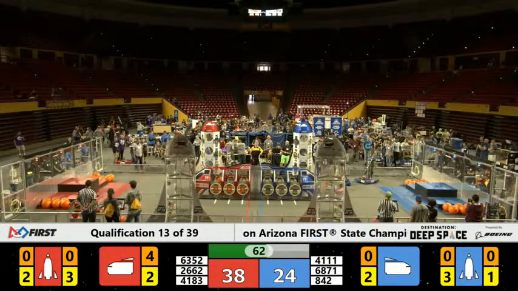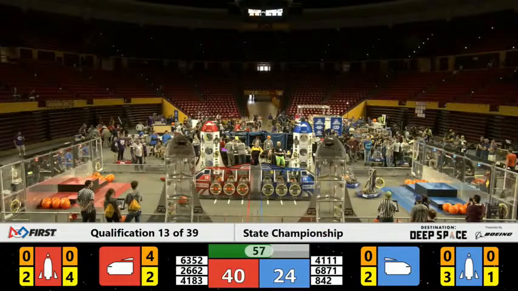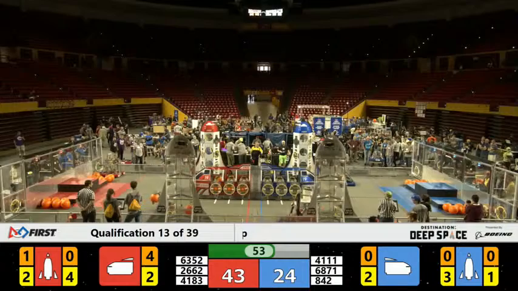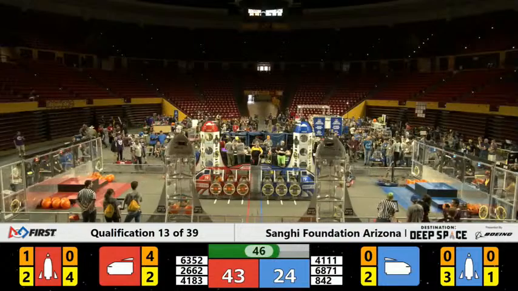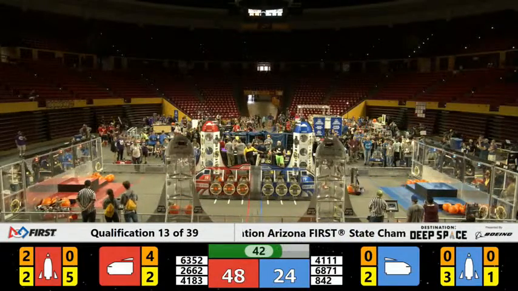Blue Alliance side of the field, 842 Falcon Robotics takes a hatch panel to the level 3 on the rocket, 2662 being held off by 4111, but still trying their best. It looks like 842's having a little bit of trouble holding on to those hatch panels. Anytime 2662 gives them a solid bump, it comes right off.